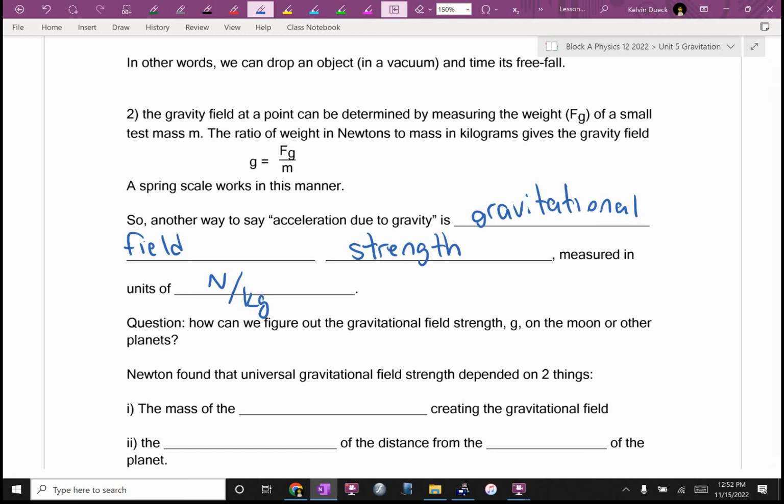All of our Mars probes, none of us have been to Mars personally, but we know what the gravitational field strength of Mars is. That's how we know how strong to build the retro rockets for the landers there. For the lunar landers, same idea. We knew how strong g was on the moon before we went there. The question is, how? And this is what Isaac Newton gave us.